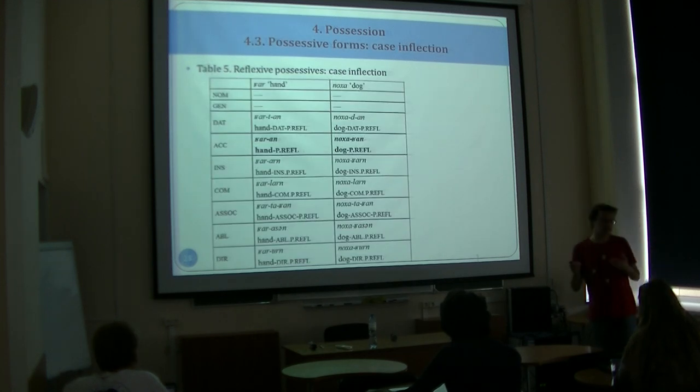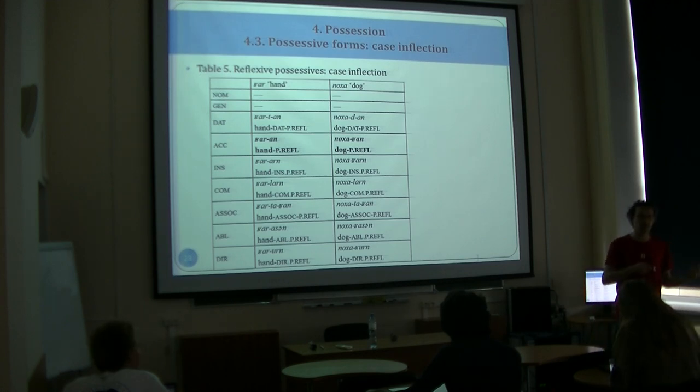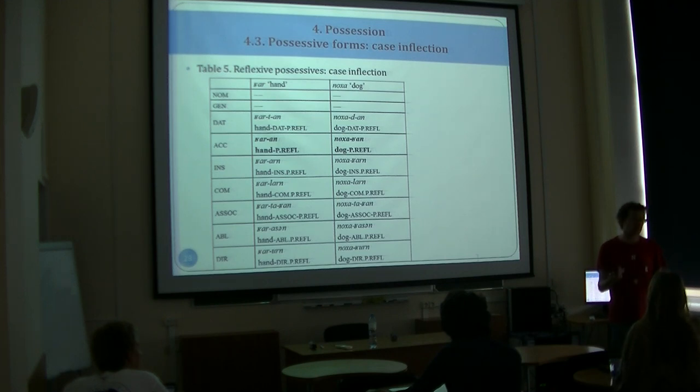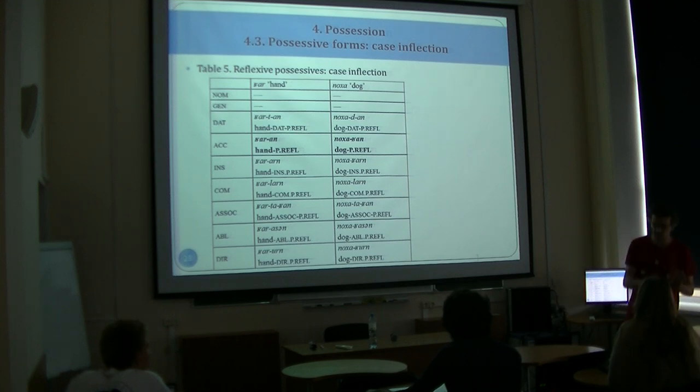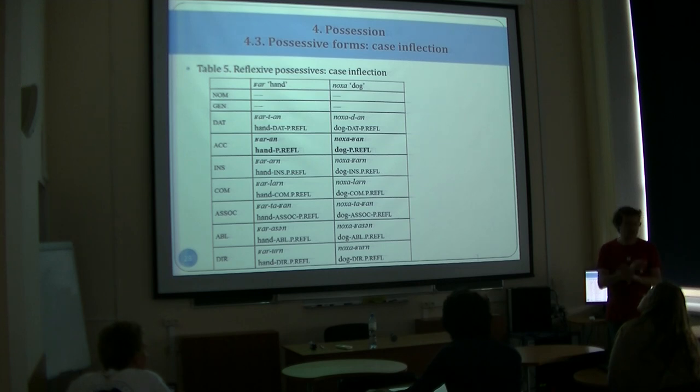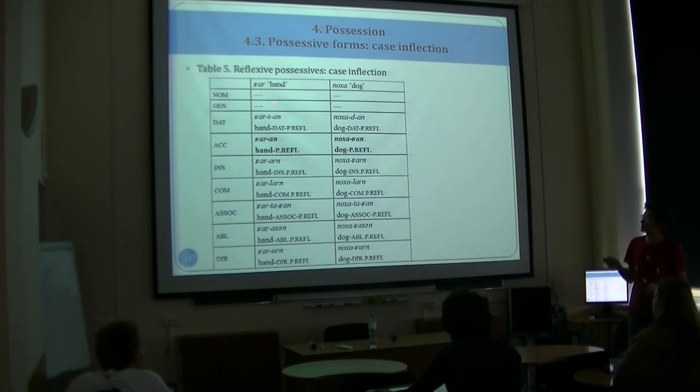Functionally, it's very well understandable because there is no confusion about whether it's the nominative or the accusative. Why? Because there is no nominative. And it's expected that there is no nominative because these markers only appear on non-subjects. You can see your son or punish your son or talk about your son, but this possessive marker, similar to Russian, is not very typical of the subject position. Russian is different because in some contexts you can use svoj in the subject, but here, never. So the nominative is understandable, you don't expect it here, it's not morphology, it's syntax.